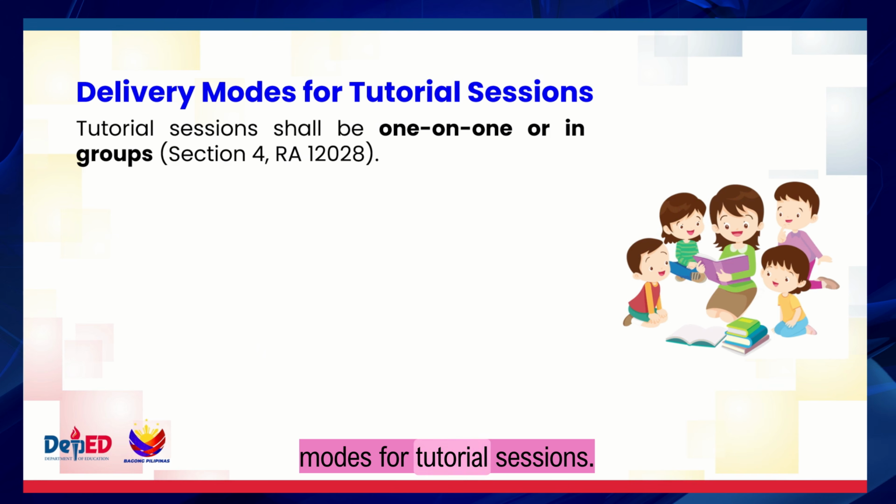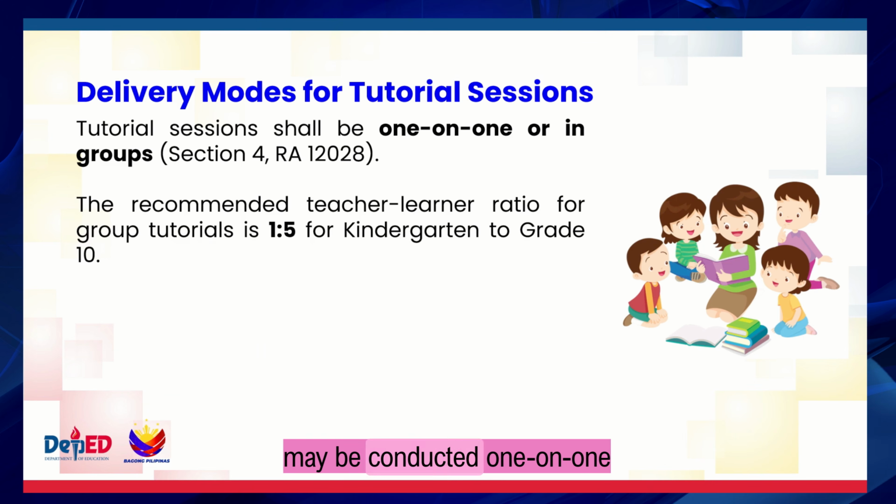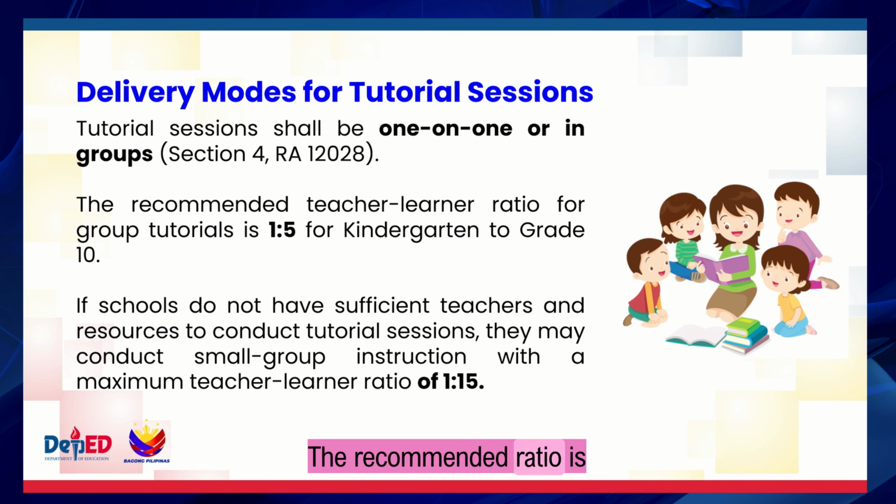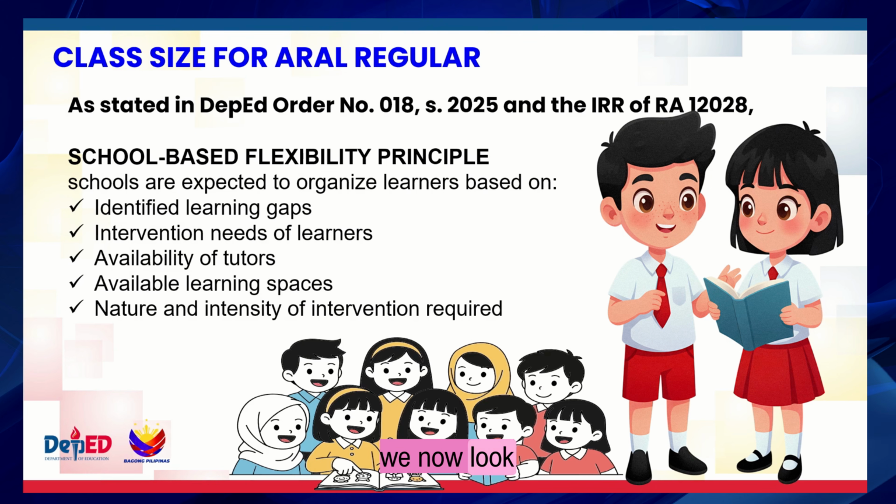Delivery modes for tutorial sessions. Tutorial sessions under ARAL may be conducted one-on-one or in group formats. The recommended ratio is 1 teacher to 5 learners, with flexibility up to 1 to 15 depending on school capacity. Building on delivery methods, we now look at how class organization is structured.